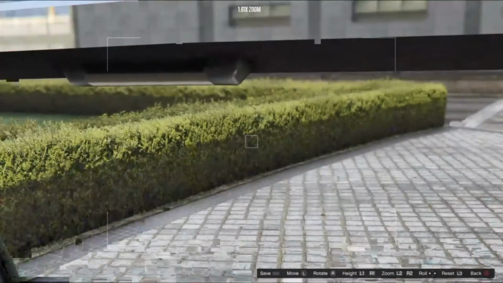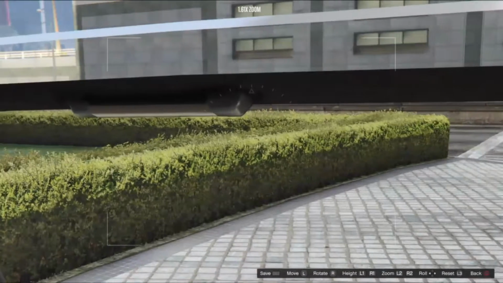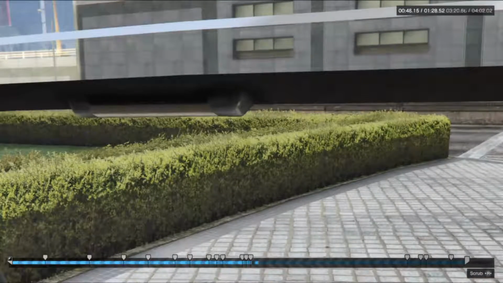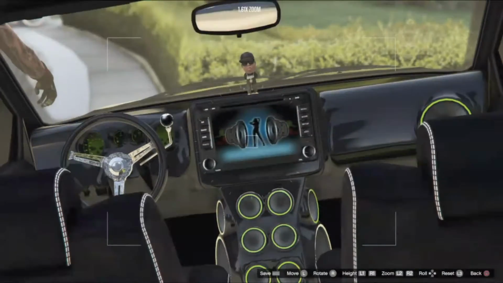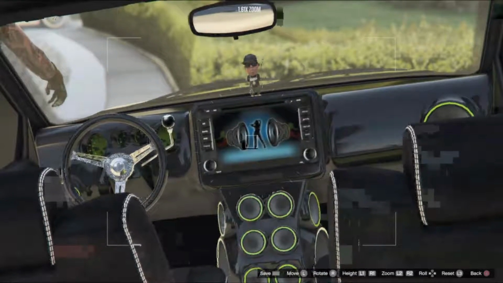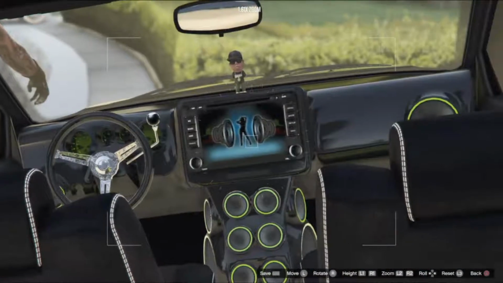Well, I'll have it panning out inside the van. So a little bit more. Then I'll turn the camera so it's looking at the speakers. Hopefully this will look better.